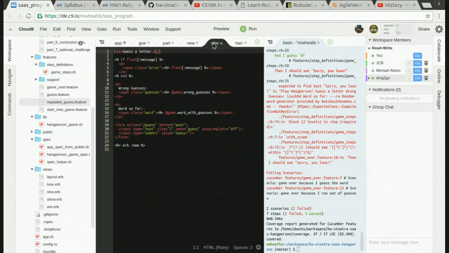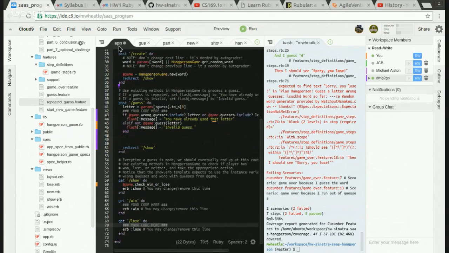So I think what get show does is it retrieves the game state. And when you retrieve the game state, you want to display word with guesses in get show. And so you've got to display the page, and then you might check whether you win or lose.